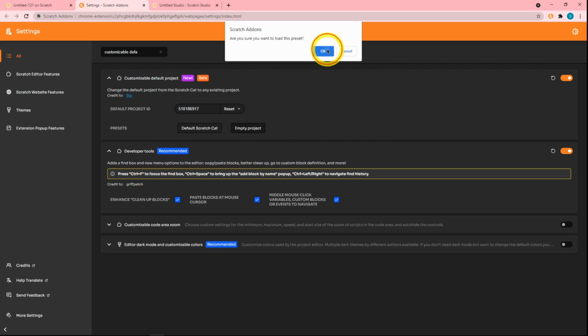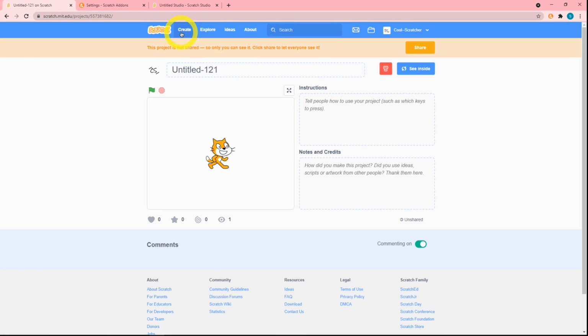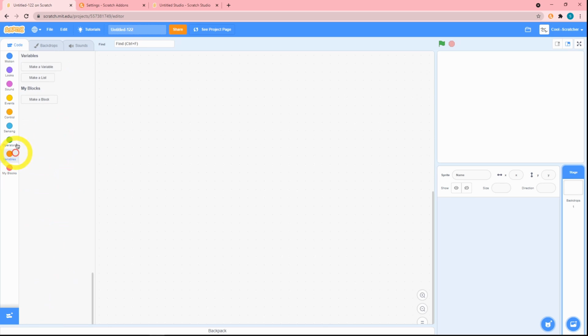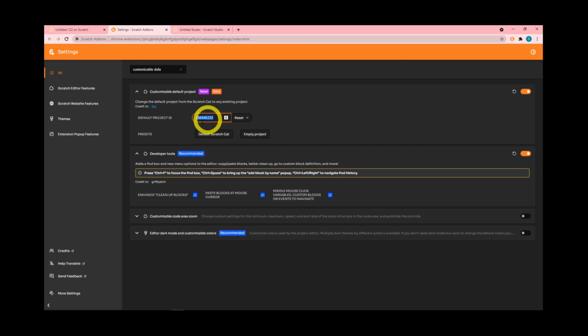So if I click on this preset and then I click OK and I create another project, I have a lot of empty projects. Whoa, take a look at that. Now there's no sprite, there's no costumes because there is no sprite, and there's no variable, and that's actually really nice. So now you don't have to delete that poor cat, delete that poor variable, and that sound when you create a new project. By the way, guess which project this is? I'm just gonna throw that out there.